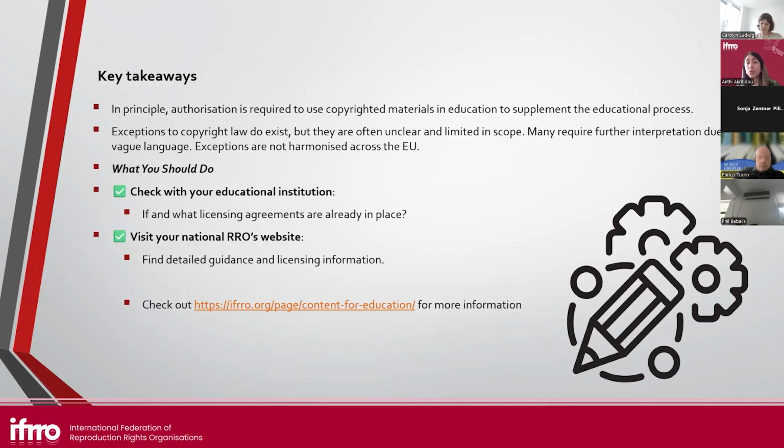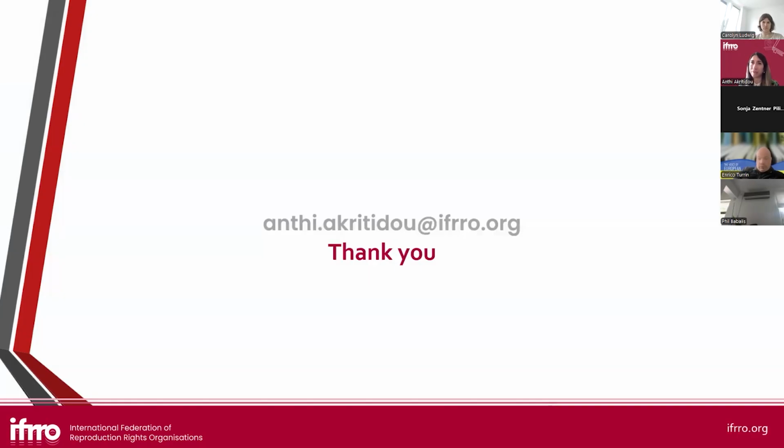So, what should you do to stay on the safe side? First, check with your educational institution to find out if any licensing agreements are already in place. Then maybe they have you covered. And second, visit your national RRO's website for detailed guidance and information about licensing options. All RROs, at least within Europe, have a website, and they have a specific section which is dedicated to licenses for educational uses. Following these steps helps you respect copyright, ensure legal use of the materials, and support the creators behind them. Thank you so much, and I'm available, of course, for any questions.